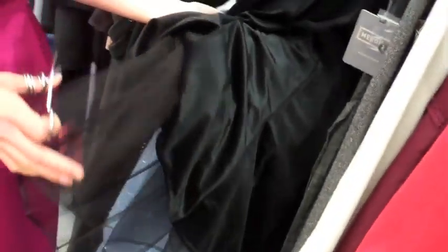I remember from the 80s that tulle was a popular material to create an A-line skirt under prom dresses, a lot like this one — there's so much tulle here, it's way too much. However, I did find a better option in this black velvet dress. It is just the right amount of tulle. I can use my scissors and cut along the seam and then wear this tulle skirt as a standalone piece.